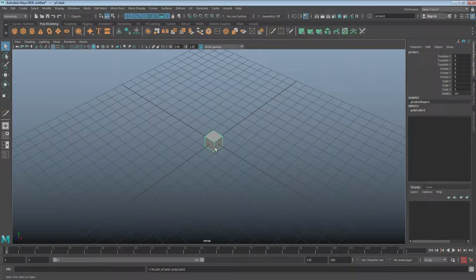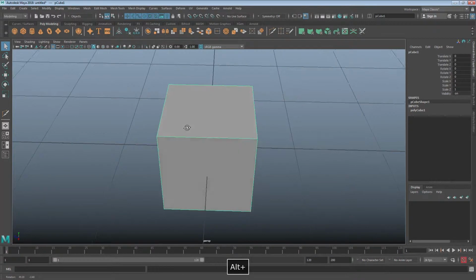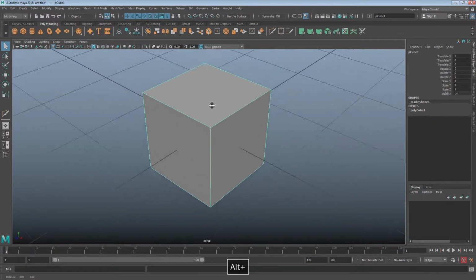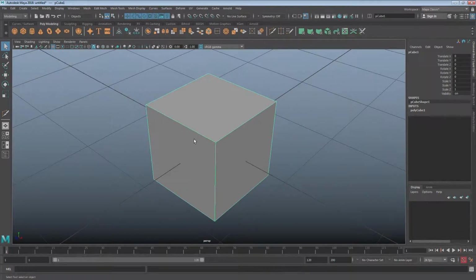So if, say for example, you want to zoom in on that, we press F on the keyboard, which focuses whatever you have selected into the viewport. It frames it. Again, let's pan around: Alt left click up and down, middle click, right click in and out. Okay, so how do we manipulate this? Let's just move it, for example. Over on the left you have the move buttons. You've got lasso selection, paint selection, move, rotate, and scale.